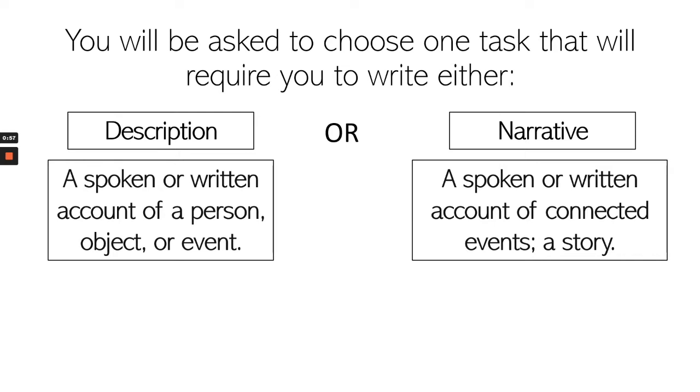So you want to make sure that if you choose a description, it doesn't turn into a narrative because you're not following the correct form. So just make sure that you've identified which one you want to do and make sure you're consistent with it. It's your choice, to be honest with you.